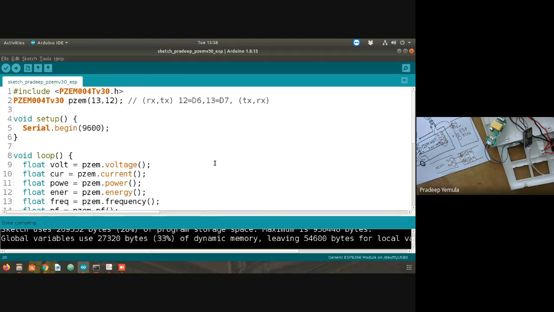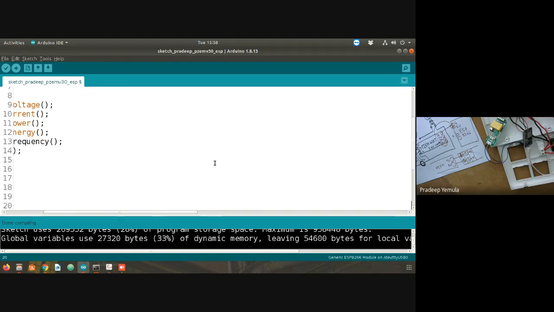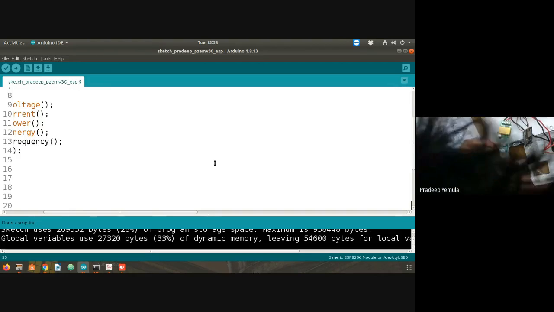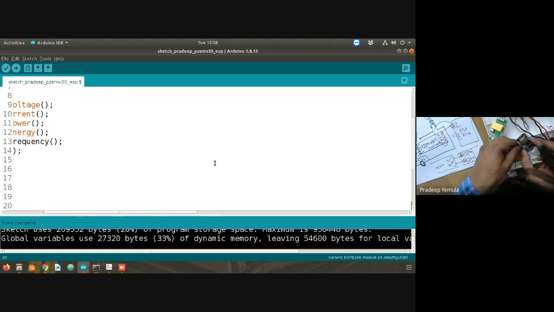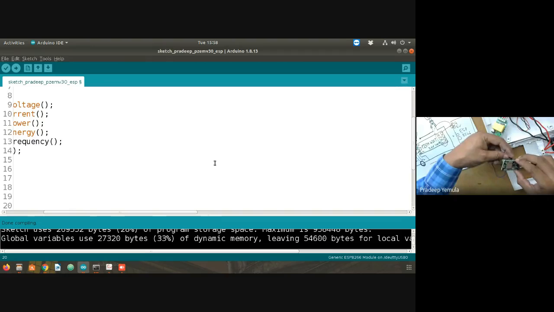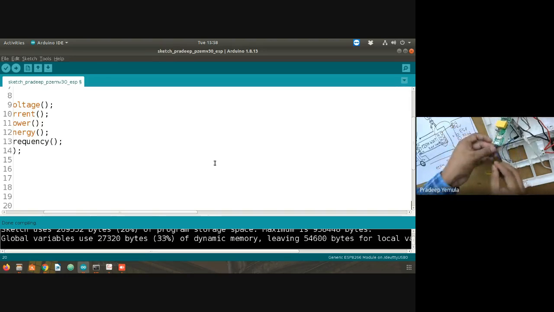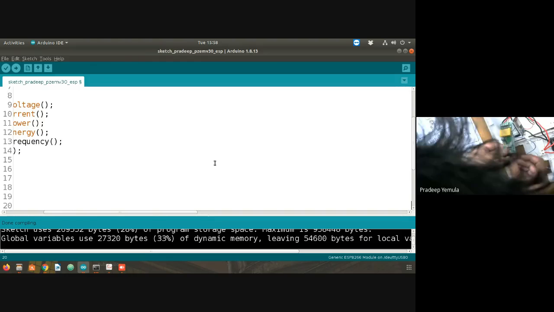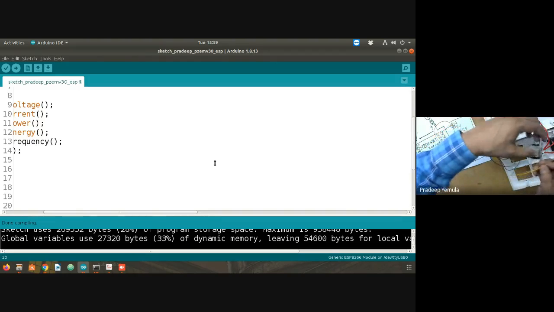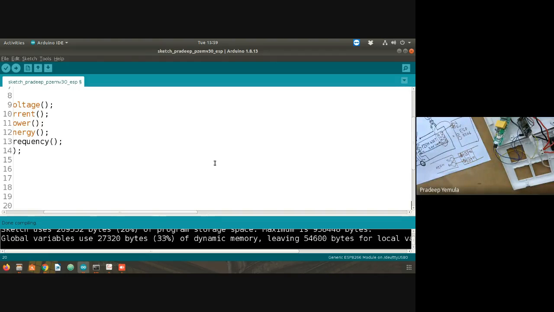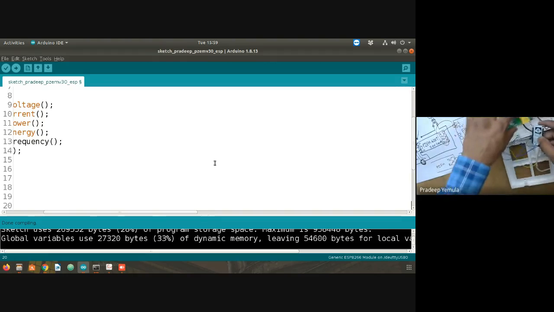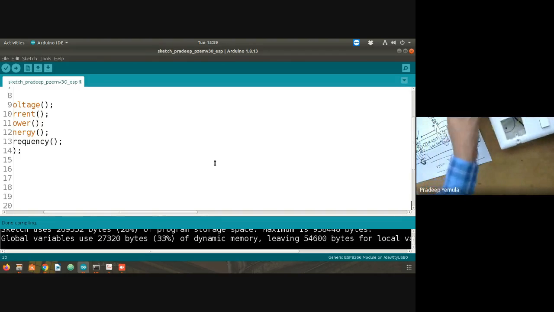So I'm connecting one-to-one here now. So I'm taking D6 to the receive. And one more connection, finally. Normally these connections we will be making using soldering, but right now since we are making temporary connections, I'm just connecting with these wires. Otherwise, we have to put everything on a panel board and connect. So hopefully, if I did not make any mistakes, everything might be fine. So let's see how it works now.